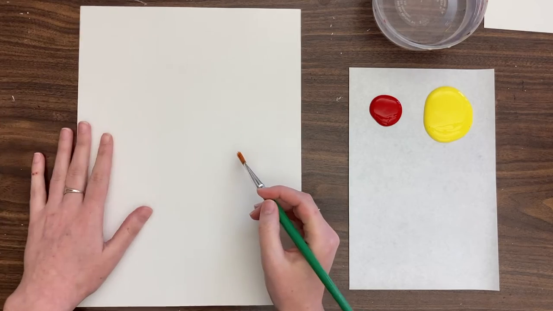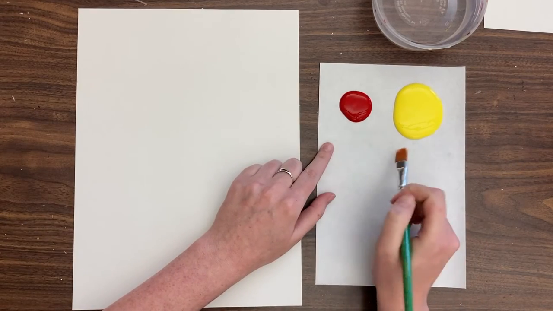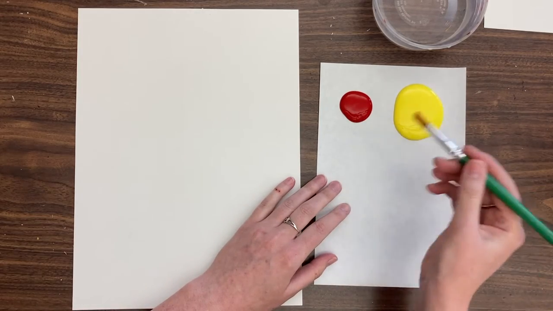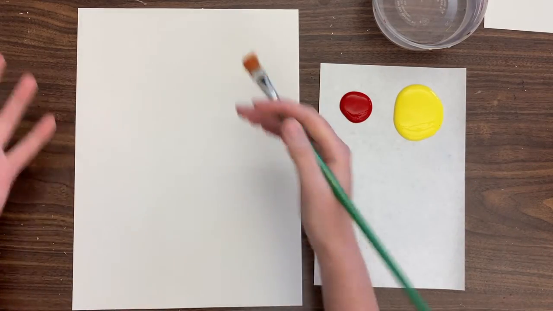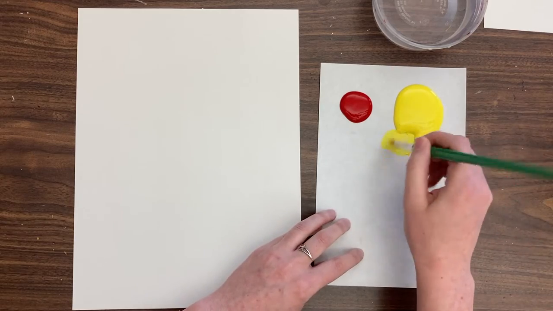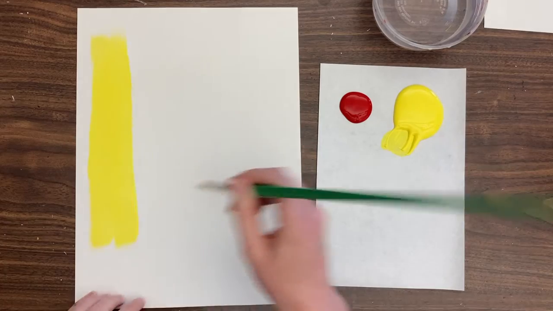I'm going to make my composition this way but it's kind of hard to put my arm back and forth in this direction so I'm going to turn my paper and I'm going to go up and down. That's a little bit easier for my arm to do. Now as you know red is powerful and yellow is a little bit less so. So I'm going to use a lot more yellow and just a tiny bit of red, otherwise my whole thing is going to be red and I want a lot of the yellow to speak through. So I'm going to grab some of my yellow here and I'm going to start to paint back and forth.